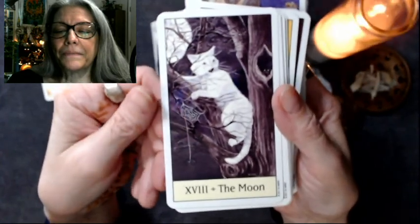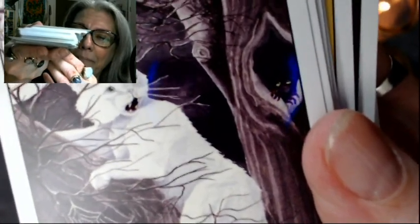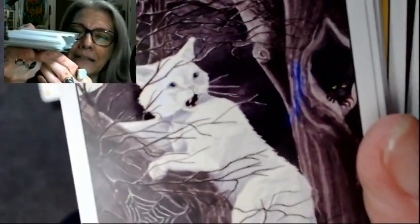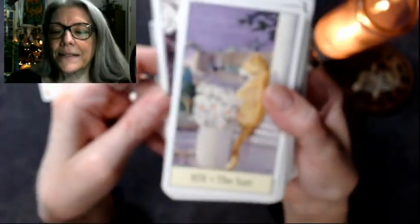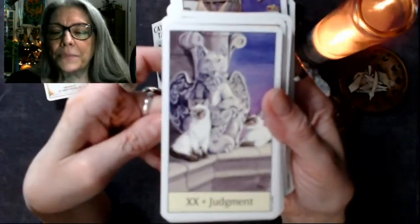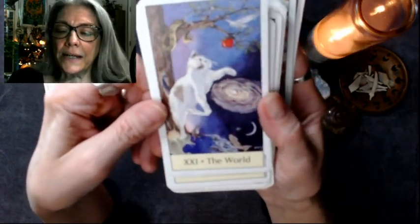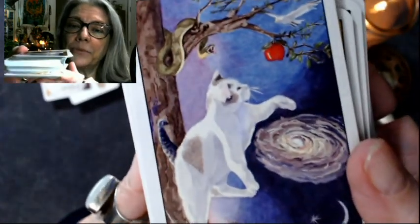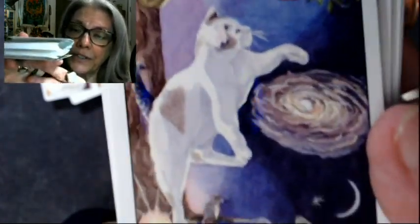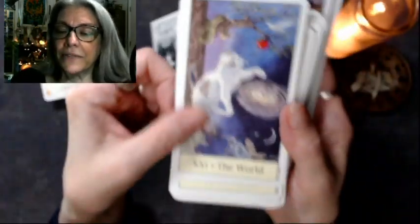The Moon — who's that in the hole? Like a bat or something coming out of the hole and the cat's like, rah! The Sun. Judgment — the statue. The World — this kitty has everything: there's fish, there's an apple to play with, there's a snake, there's a bird, there's the spinning abyss in front of her, and the moon and mice and all kinds of everything a kitty could want.